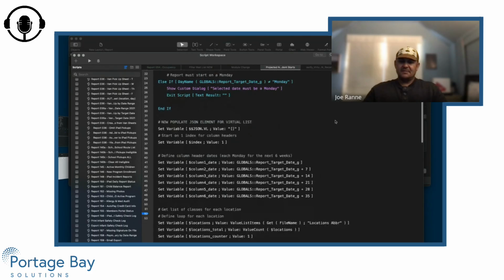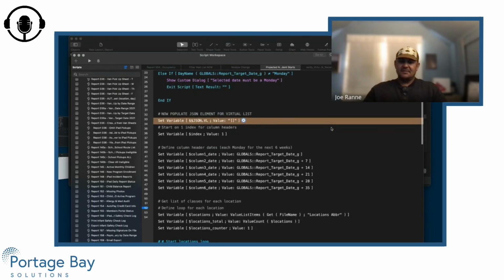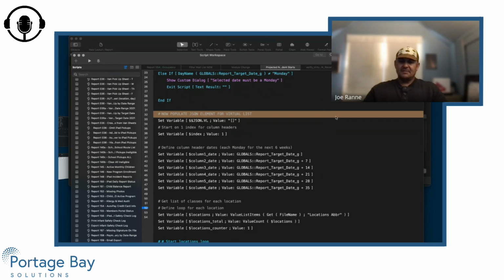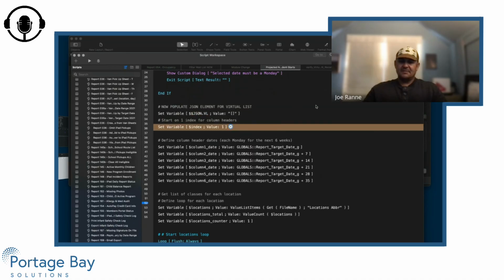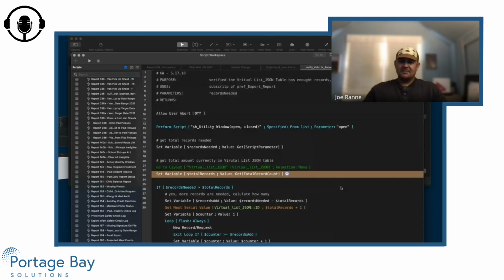And if we look at the script, a lot of it's very similar, but because this is a newer implementation of it, there's a lot more commenting and things like that. So I like to make sure we're setting up the element for the virtual list first, just because I know that everything is defined and I can be cleared quickly if I'm debugging, in whatever test scenario I have. And then we're starting our index. A lot of people like to do a lot of the stuff in a single step, but I like to make sure everything's very verbose because if I come back to this a year from now, I'm not going to remember half this stuff.